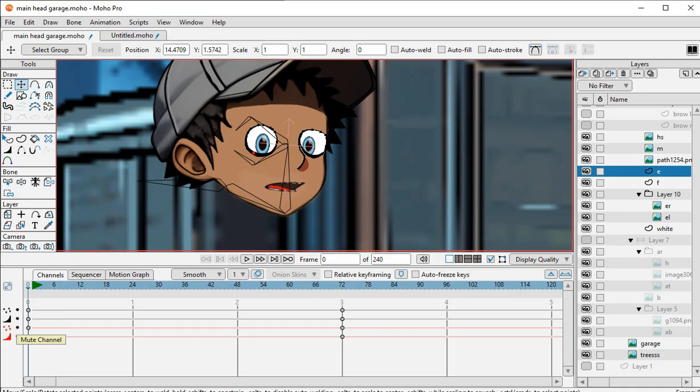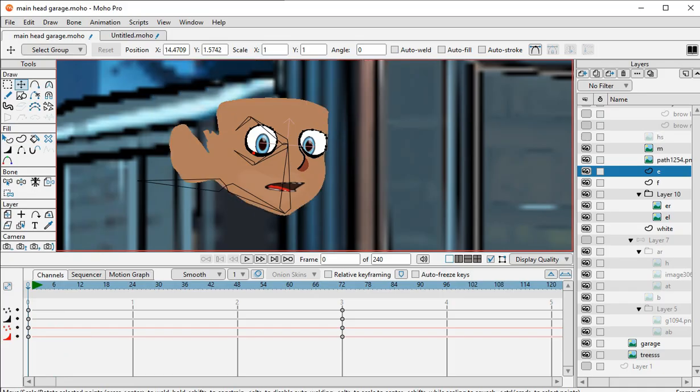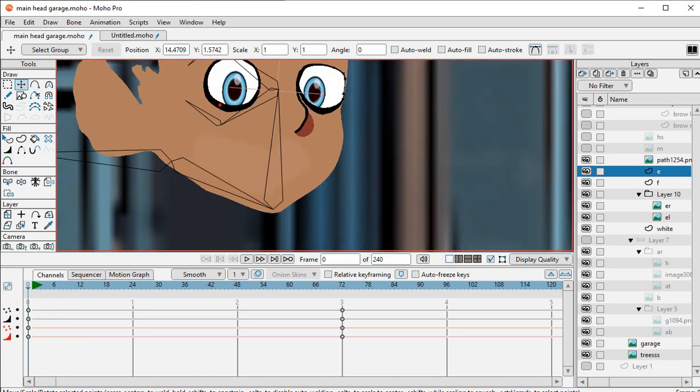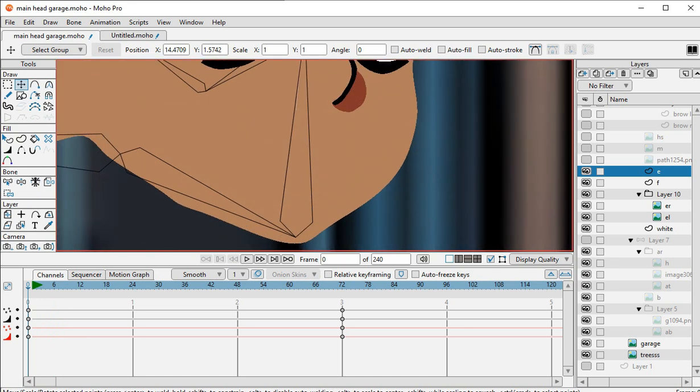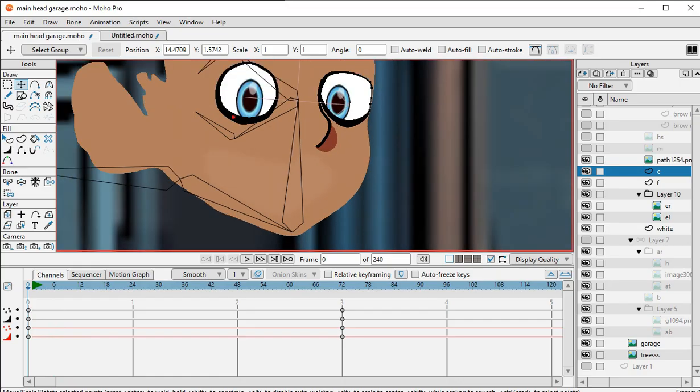The outline and everything else is separated. So sometimes I'll add shading and things like that. You look here, there's just a little bit of shading added. Just a blur that I can add there or take away.